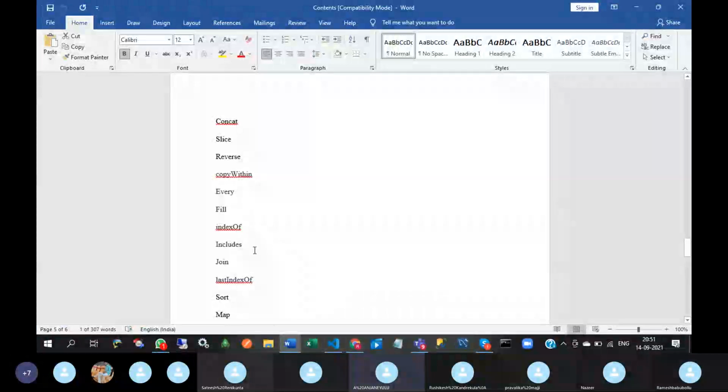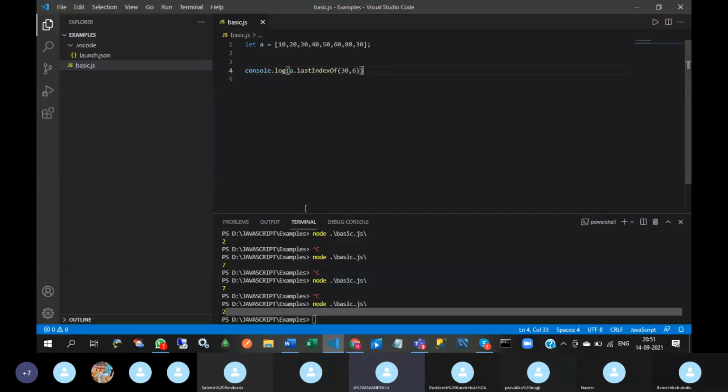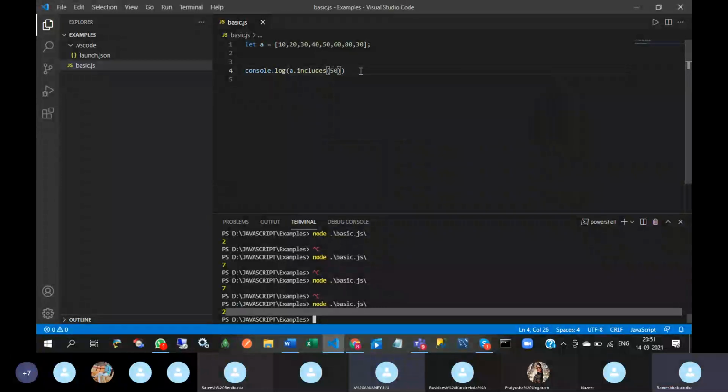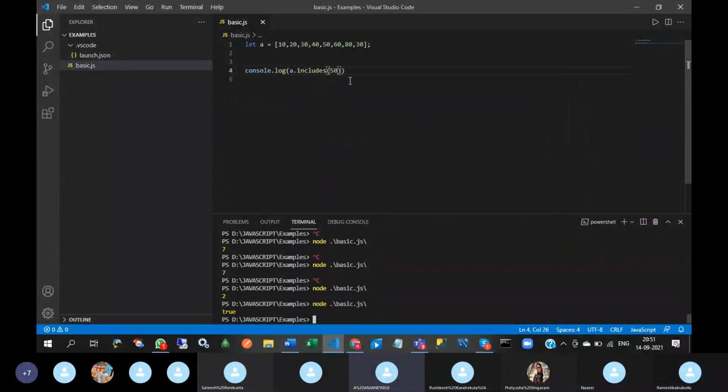Next, includes. 50. Includes means whether this element exists in this particular array or not. If it exists, then it will display true.